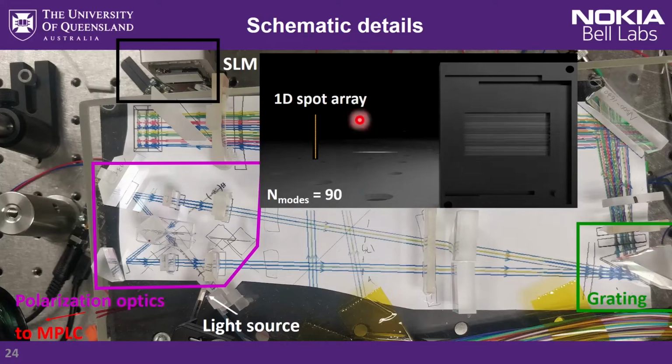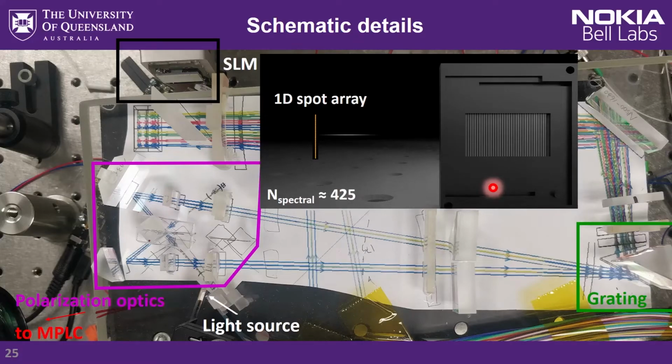Different positions along the y-axis correspond with the 1D linear spot array of the MPLC system, which later enables us to address the 2D spatial properties of the beam per spectral component. The x-axis is the spectral axis. So steering along the x-axis creates a frequency-dependent linear phase shift. It corresponds to an actual physically different path in the grating, creating a controllable delay.